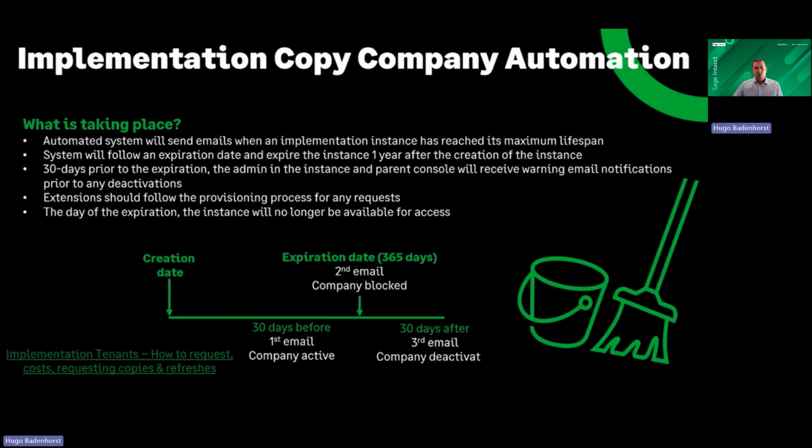On the subject of the sandbox, just so that you know, around the implementation and copy automation. When we start implementation for any of you, they haven't really enforced the close down of that implementation folder. So you'll have an implementation folder and your production folder created. Essentially, the idea would have been to disable or deactivate that implementation after you've gone live. And then if you want to opt into a sandbox, you can do that as a subscription. But just so that you know, once that creation has started, there's about 365 days total that they will have available for you to utilize that one, and then it will be dismantled.